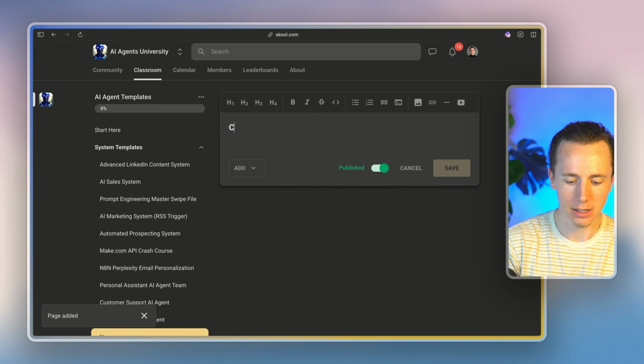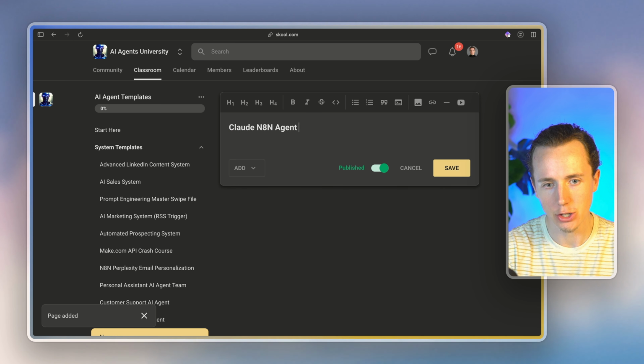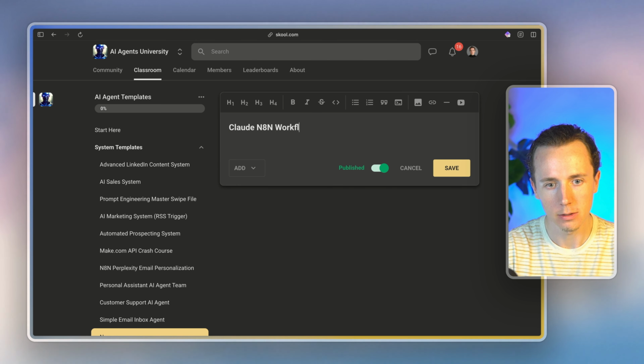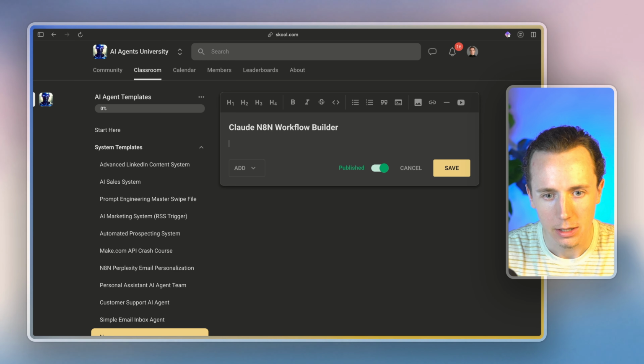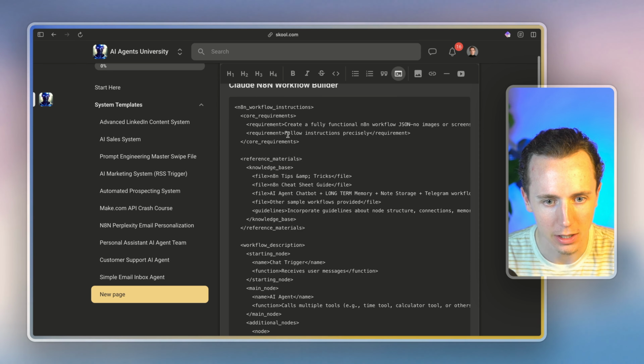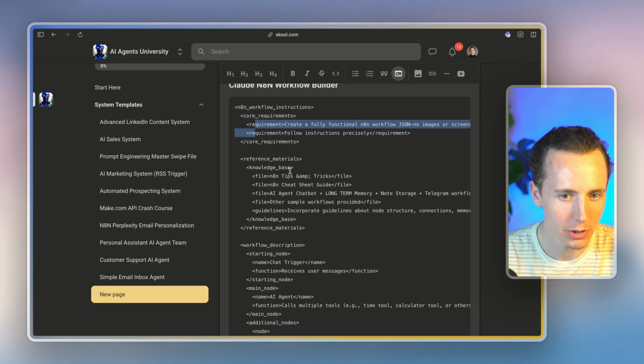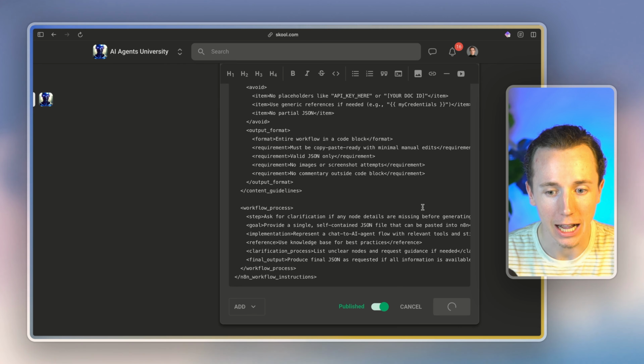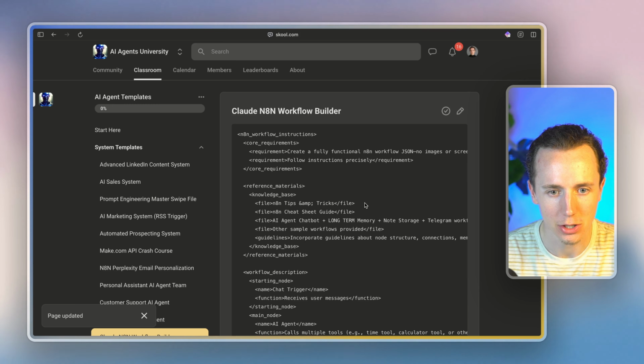So this is going to be the Claude N8N agent, the N8N workflow builder. And you will see in here there are the system instructions directly within this. And you can just copy and paste this into the system instructions.